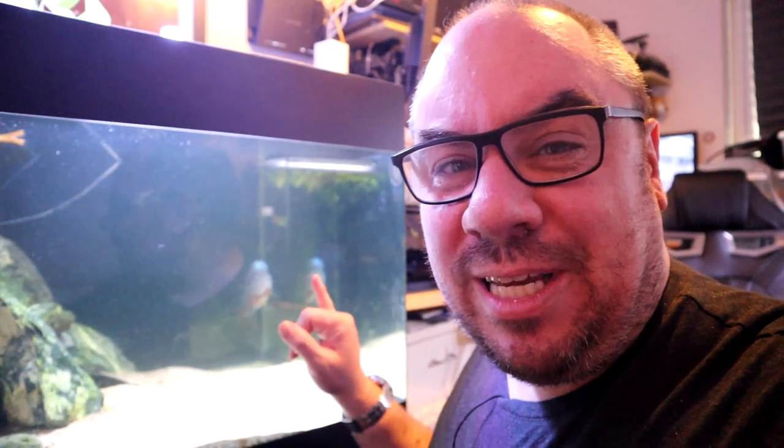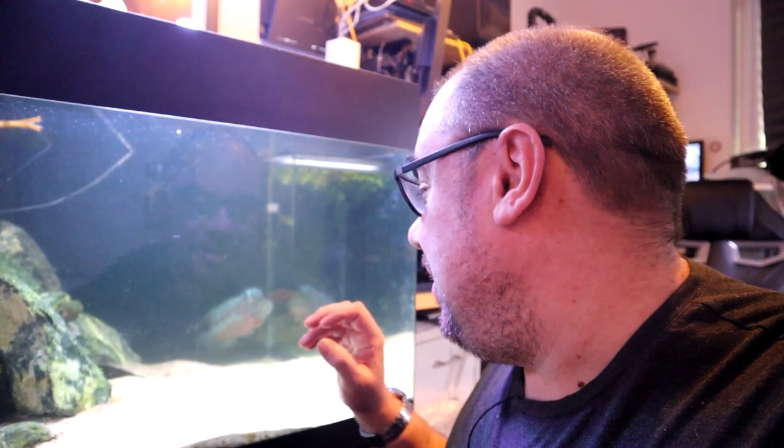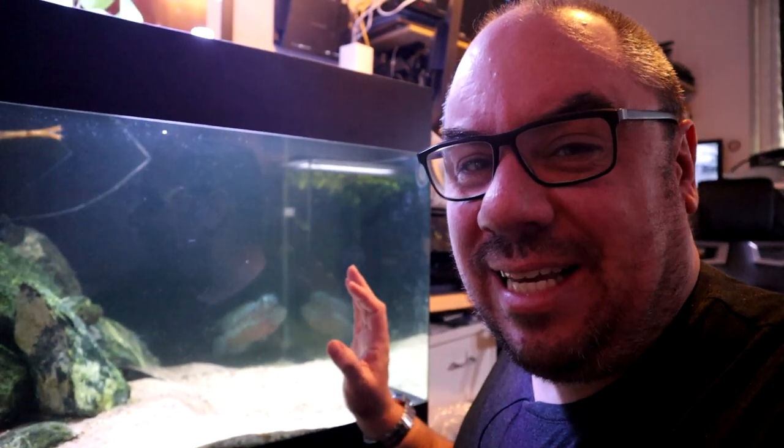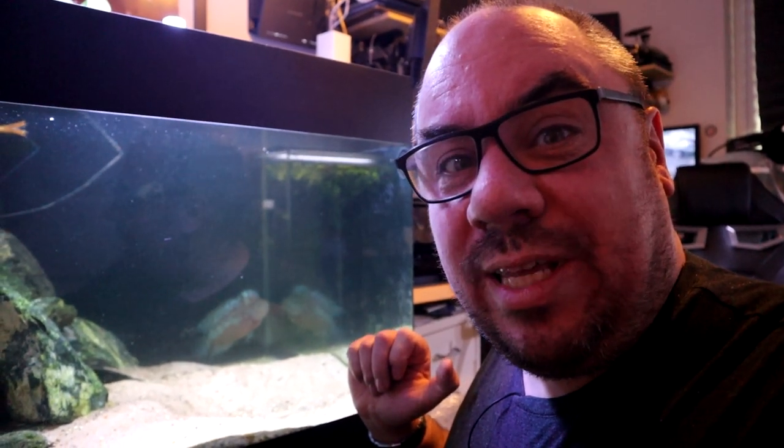His kok is back to its normal size, up and proud, and he's happy enough now. I'm going to keep up the water change regime and make sure he's kept happy in here, because the new tank isn't going to come for a little while. But we'll go and show you where that's going to go.